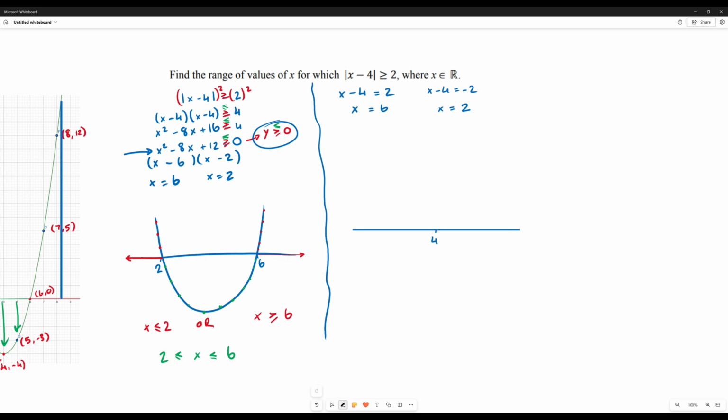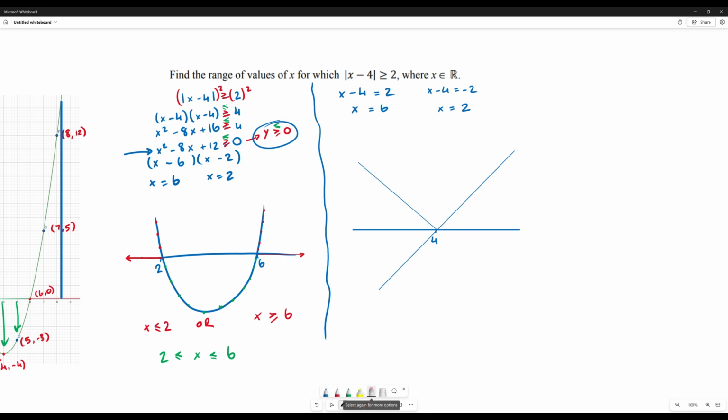If it was x minus 4 without the modulus bars, the way that's graphed is a straight line like this. It goes through the point 4, 0 on the x-axis, because if you subbed in 4 for the x, you get 4 minus 4, so the y value would be 0. That's why the point here is 4 on the x-axis, 0 on the y-axis. However, the modulus bars, if you recall, means, now there's more to it than this, but basically it means you can't have a minus. So what it does is it just mirror images the underneath part, but it just swings it up to the top.